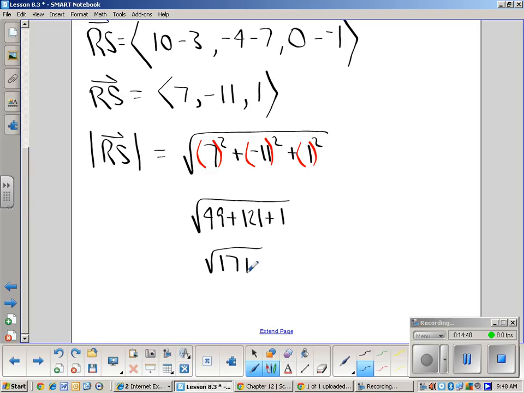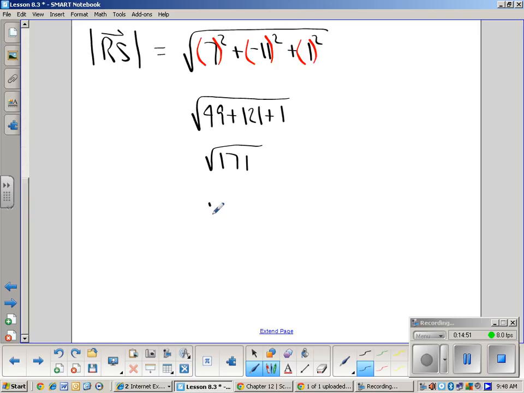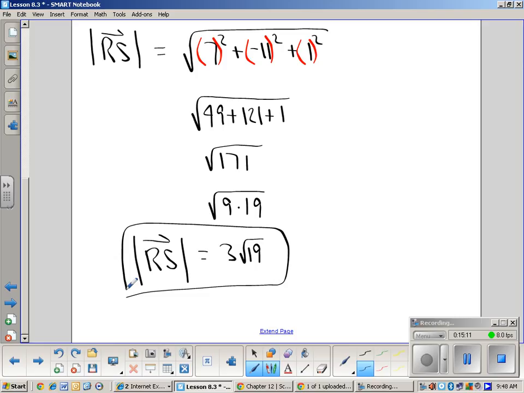Actually, I simplified it to simplest radical form. And if you double check with me, I think this is 9 times 19, which is 3 square root of 19. If they ask us to round it, then we can. You have to plug it back into the formula if you're adding vectors though. Yeah, if we're adding vectors, we'd have to plug it back in. Yeah, if we're going to apply the other properties we learned yesterday, then we'd have to, well, no, we don't add their magnitudes. We add their coordinates.